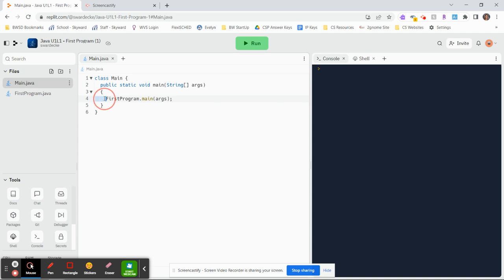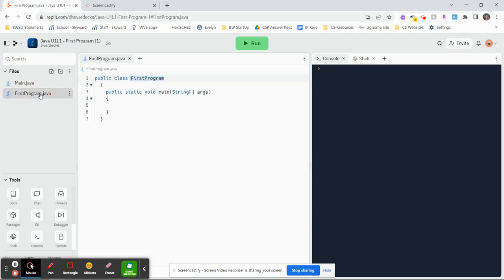You're going to have this line here, line number 4, where we replace the word first program, and that's going to call our main Java class file to run. And then this is our skeleton code that is going to be the same for every class file that we write in Java. That's kind of the main bulk of our code. So here we can see the name of our program there.